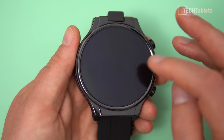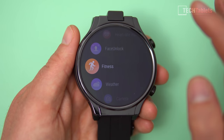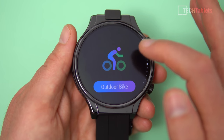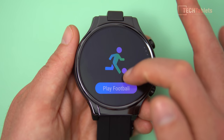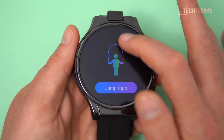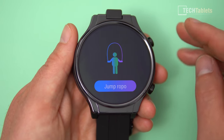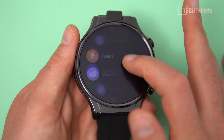Now, their own fitness modes they have on board this particular watch here, they're okay. I've tested out a few of them tracking, so outdoor walking, indoor running, outdoor biking, and we have basketball, football, ping pong, badminton, skipping, they call it. Jump robo. Okay, so that translation's got a little bit wrong there, I think.